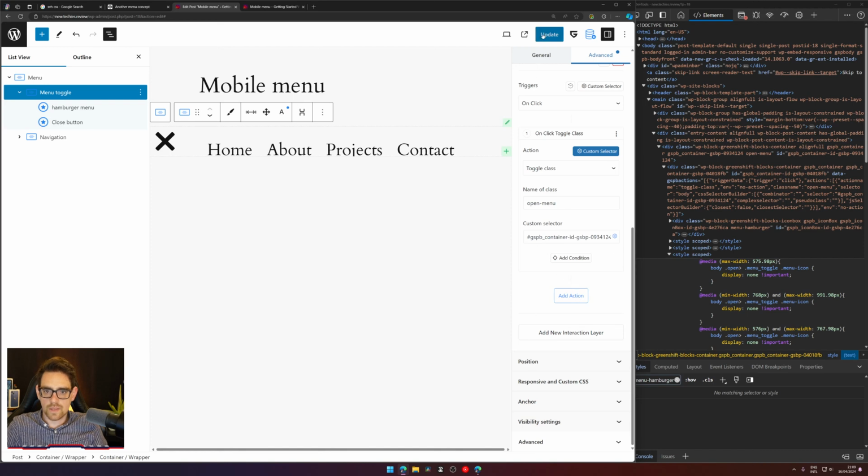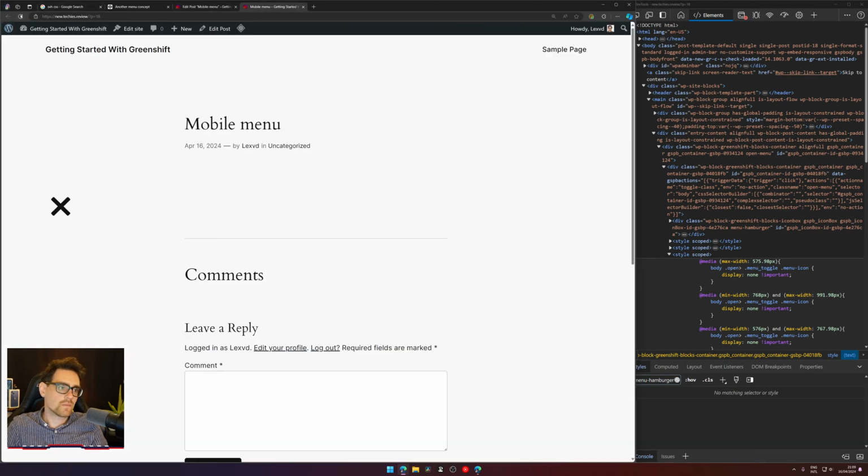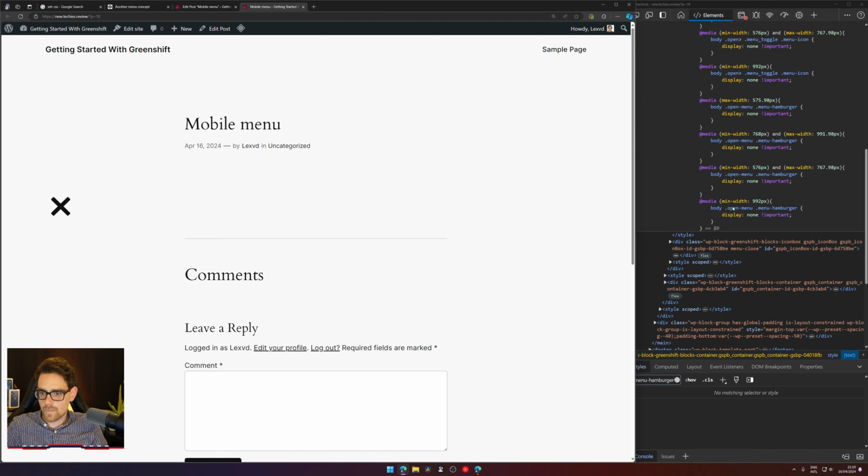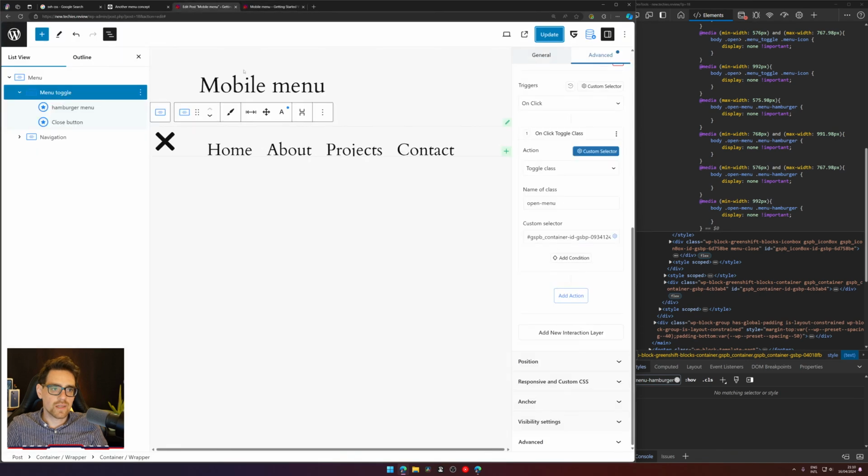Toggle class and then the parent. We update, refresh. So now open menu is a child of body. So yay, it does what I expected to do.